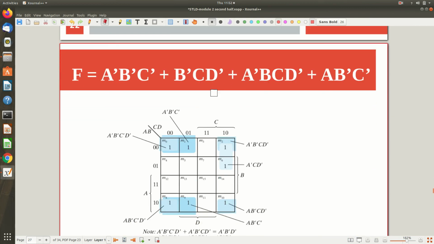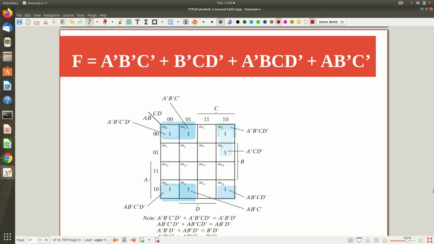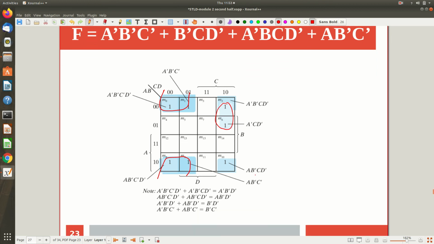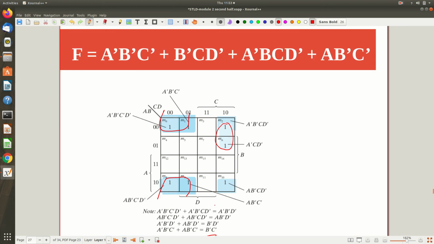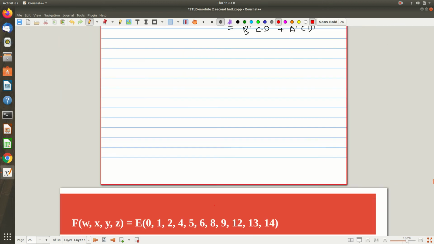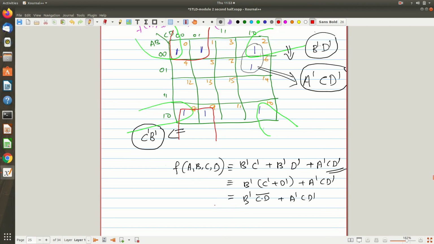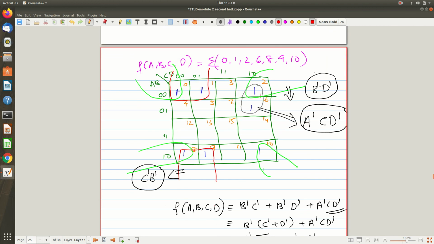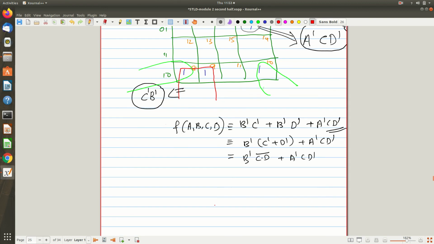Now similarly, whether I made a mistake here also, I hope not. What I did is I took these corner ones and grouped them. This is the first grouping we did, and this one we grouped like this, same thing. But these 4 ones, I think they did one more level of simplification, and by grouping the corner ones we are getting that B' C'. Is it so? By grouping the corner ones we are getting B' something. Okay, anyway, both are the same only.